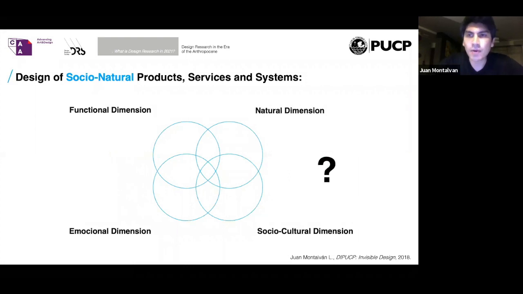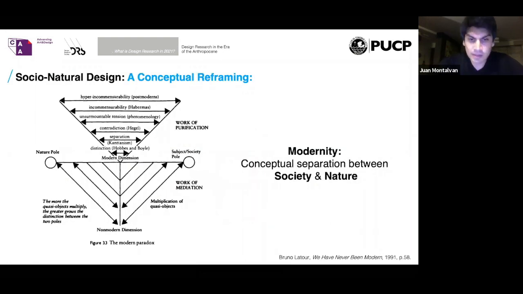And in this endeavor, some issues come along, because if we only try to put together this additional natural dimension and have four dimensions, it may work on paper, but in practice it presents a lot of difficulties, incompatibilities between different techniques and methods that come from different design legacies, as we could say. So this problem requires a different approach that does not lay its foundations on the actual practices or methodologies, but rather requires a fundamental conceptual reframing.